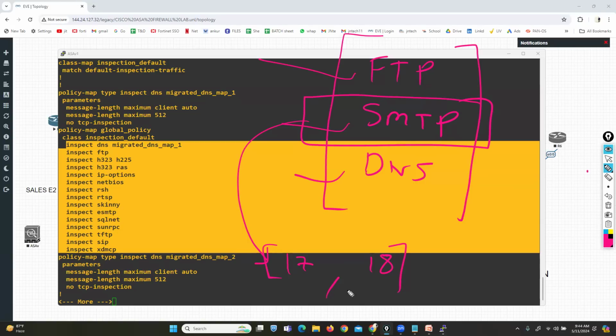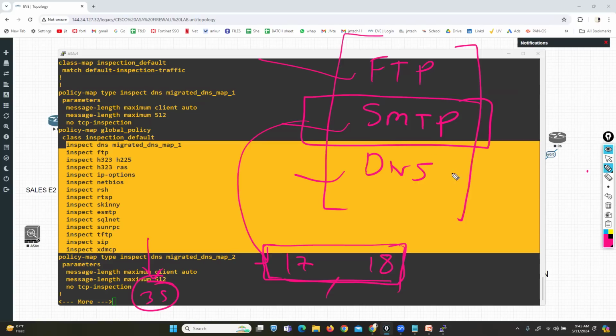Now if some attacker injects some malicious information into your SMTP traffic, the number of command instructions will increase, for example to 35. So if you enable deep packet inspection for SMTP, the Cisco ASA firewall will check that the command instruction count is not 17 to 18, it's 35. So maybe this is some malicious attack. Clear my point? This is called deep inspection.